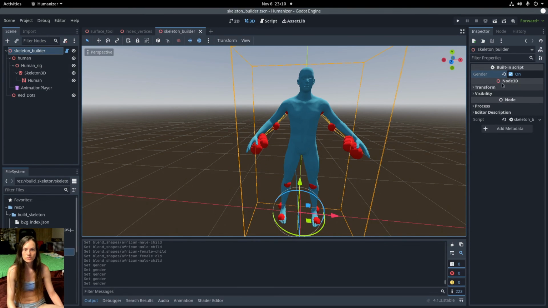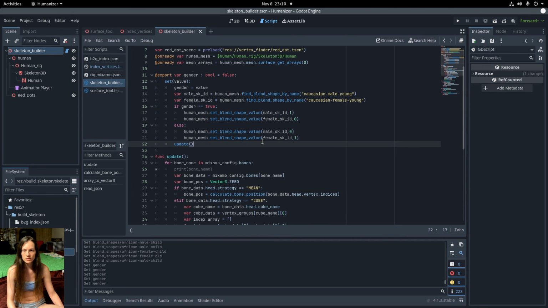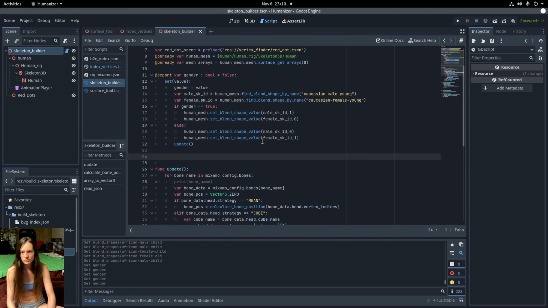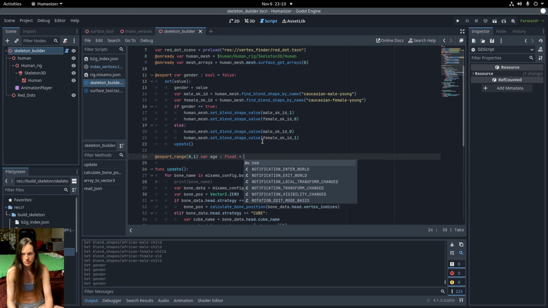Then I want to add an age slider, so I'll add a new export variable of type range between 0 and 1 and set it to a float.